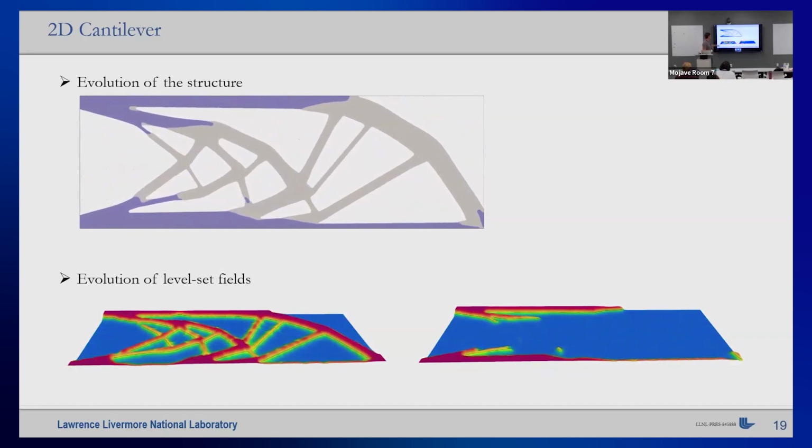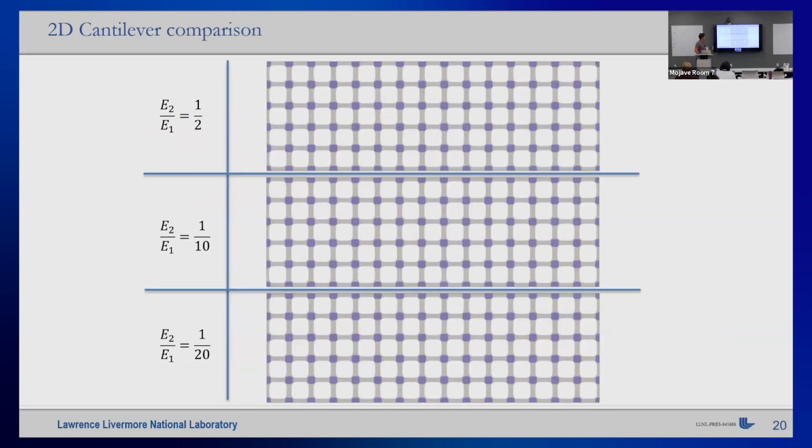In this case, I think it's expected that the stiff material is close to the boundaries and where the load is, while the less stiff material fills in the rest of this structure. Now I can go a step further and say, what happens if I change these material ratios? So this was the one we saw earlier, and then it goes down to a material ratio of 1 to 20.